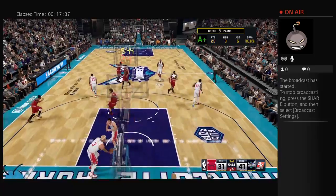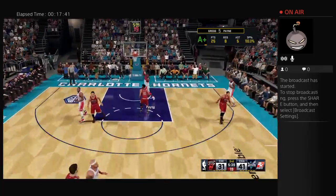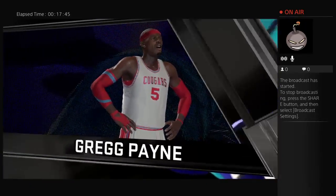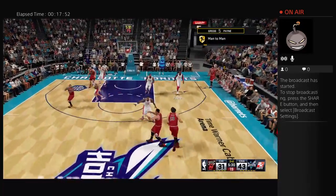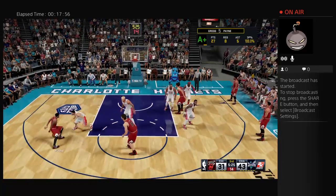Great positioning on the putbacks. 6 points for Pau Gasol. Well, I'm impressed with the determination he showed right there, getting himself in a good position under the glass. Did his work early there. Yeah, with the presence of mind, knowing just where the rebound was going to go. And then also just the niftiness with that tip in, just a quick touch, again, before the defense knows what hit him.